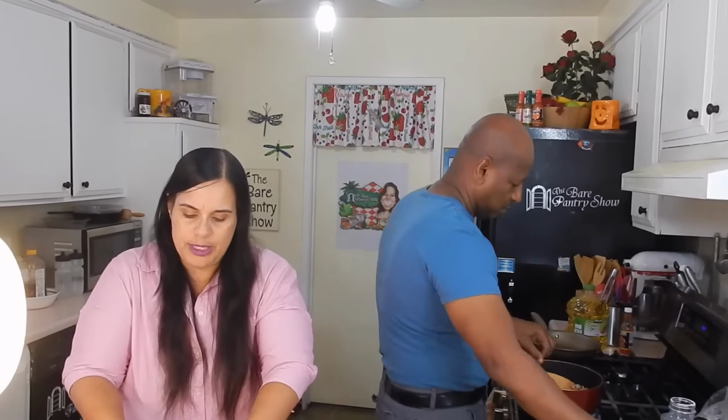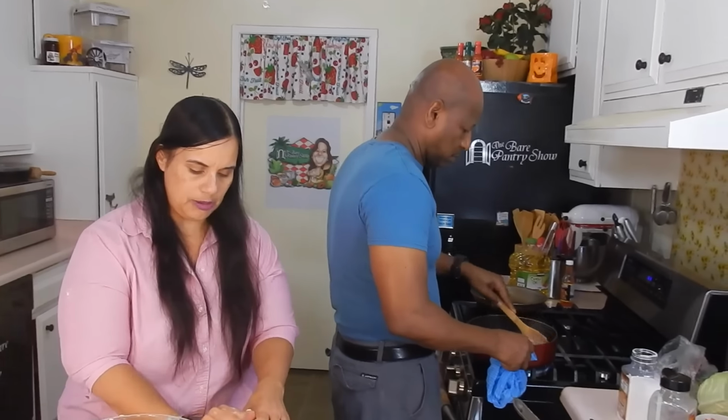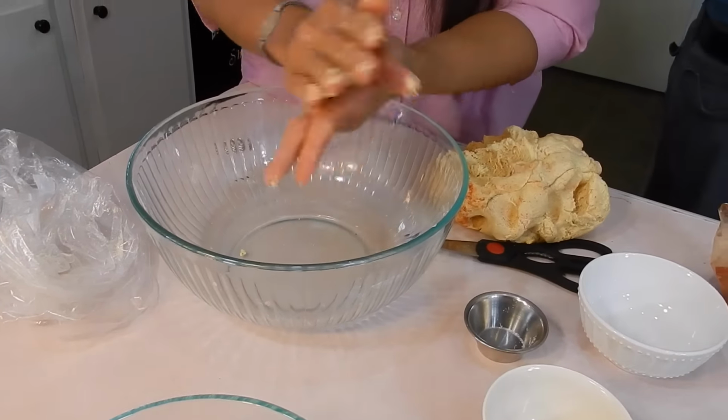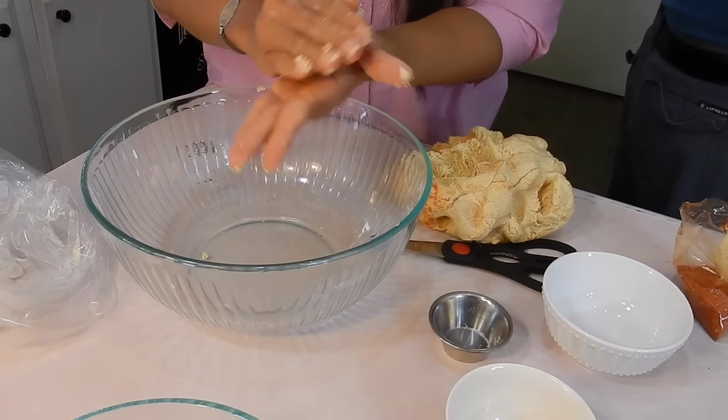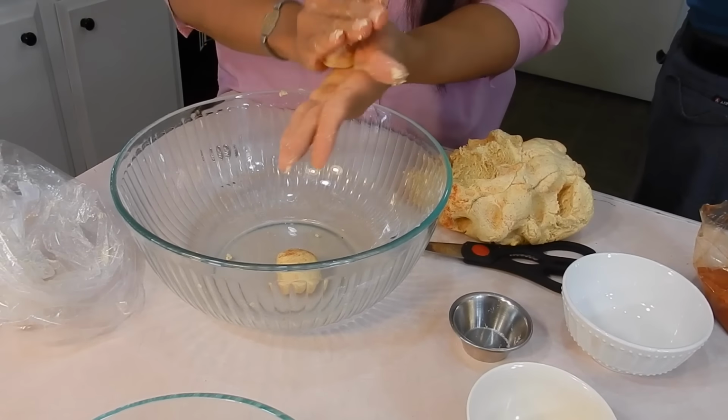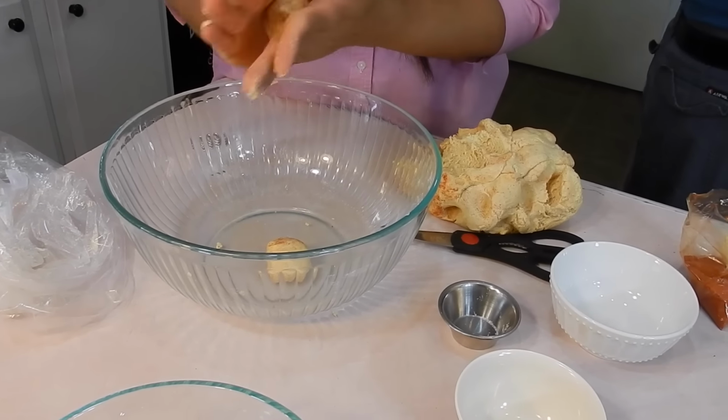So what I'm gonna do right here as Joe continues to deal with the fish is just pinch off these balls, like a golf ball size, and put them right back in this bowl. And I'll be back when all the magic is happening.